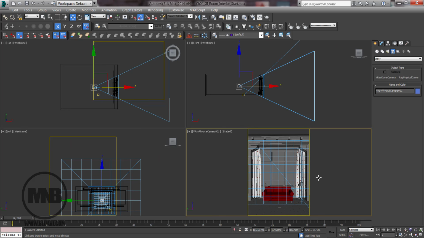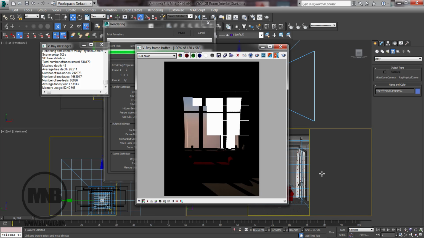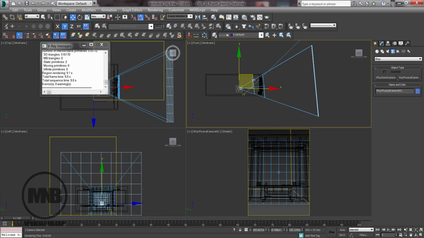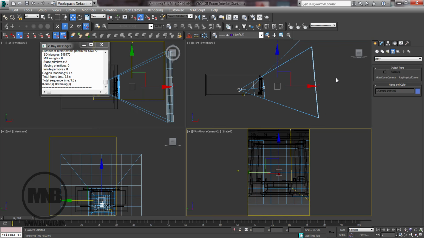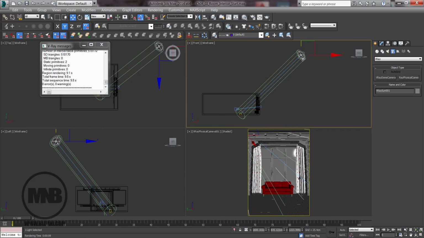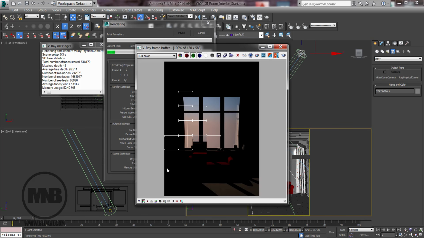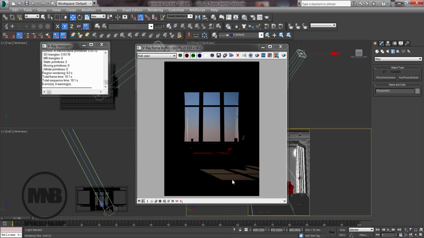I have good framing now, and because I have my physical camera and I render, you can see it's totally different now. The render is a bit different. So what I'm going to do, basically, is make my camera a bit lower, something like that, to have the light more clear, and make my light a bit higher. A quick render, and as you can see I can see the sky and I can see the sun in here and everything is perfect. Now I have my direct illumination.